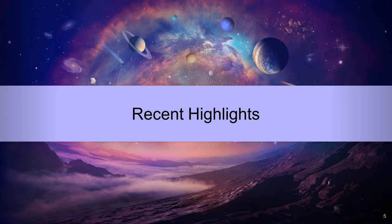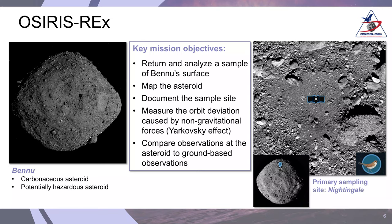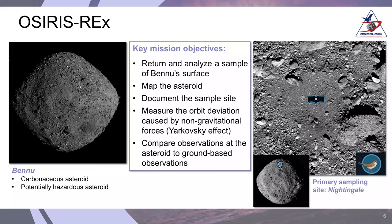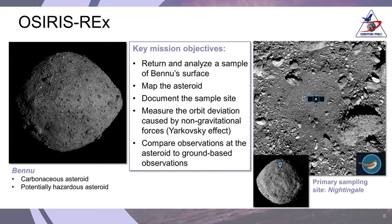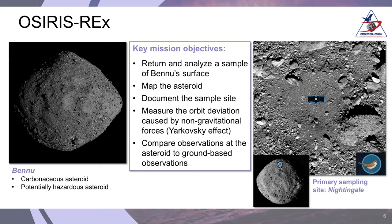I'm going to spend some time talking about some of the exciting things going on in NASA planetary science right now. One of the most exciting is the OSIRIS-REx mission, a mission to study an asteroid called Bennu. The size of this asteroid is about the size of the Empire State Building — a little larger than that. It's a carbonaceous asteroid, meaning it's a very rocky asteroid rich in carbon, and we believe these types of asteroids are early remnants of the beginnings of our solar system.